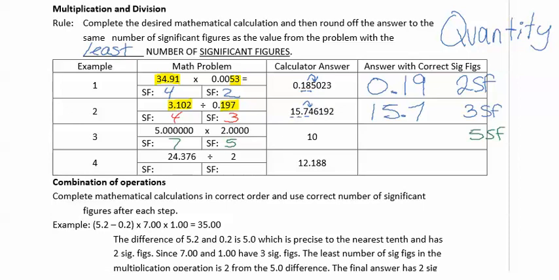So number 5, this problem is a little tricky. It's practicing some of the sig fig rules. We have the 5 with a lot of zeros that has 7 significant figures, and 2 with 4 zeros, which has 5 significant figures. Because of that, we're going to use 5 for our answer with the correct number of sig figs. But the problem here is that our calculator is saying we have 10. 10 only has 1 significant figure. We need to make it have 5. So what we're going to do is add a decimal point and then add zeros.